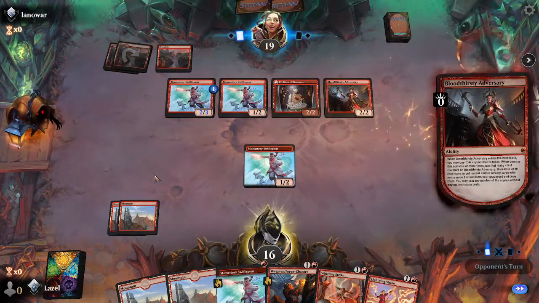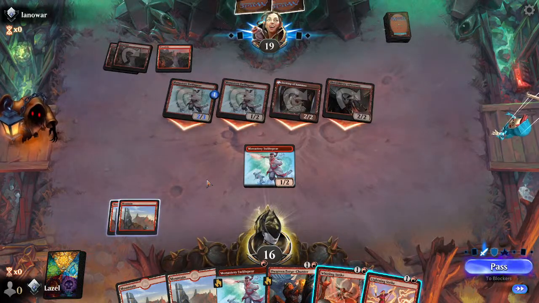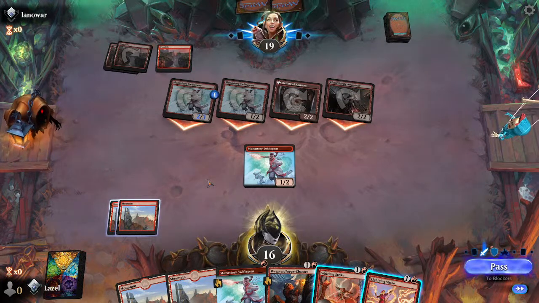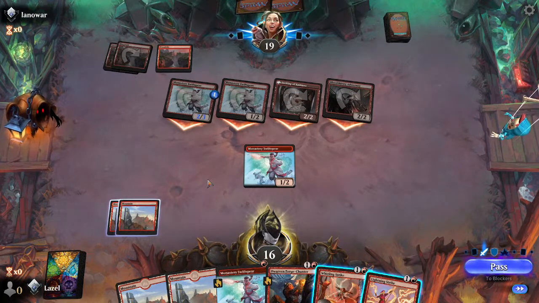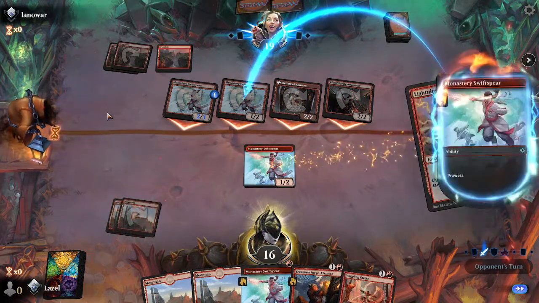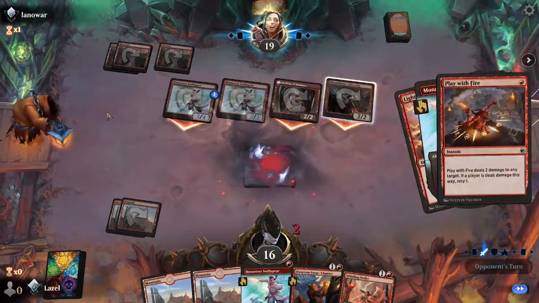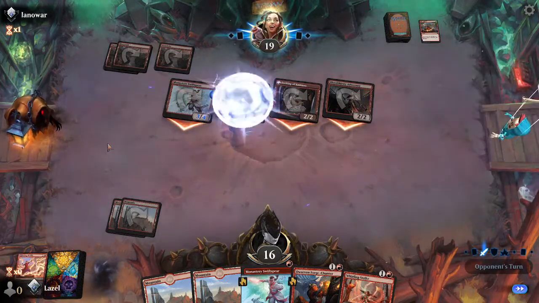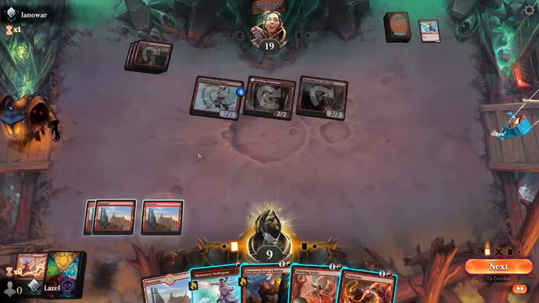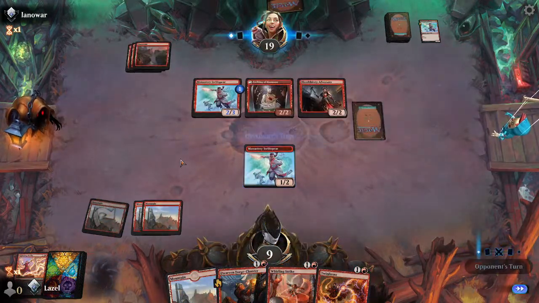Okay. So our opponent can have 1 prowess trigger. So if there is an instant, like a play with fire, we do want to do it now, because then we can still adjust our blocks if our opponent has a burn spell. Yeah, there's the play with fire. Couldn't block up front, but we still took out one of the Swift Spears.